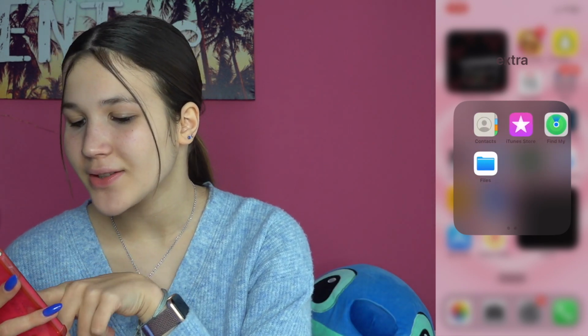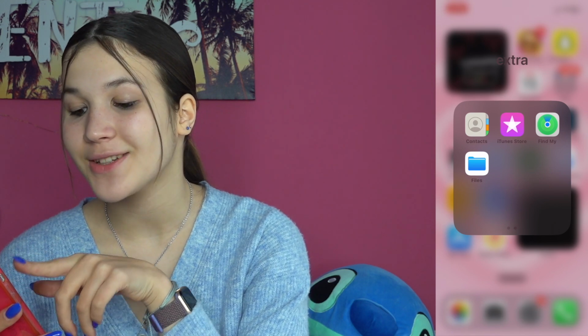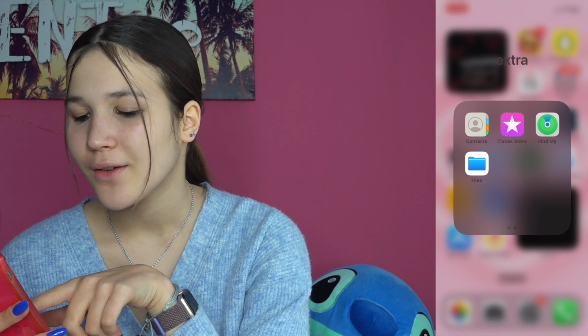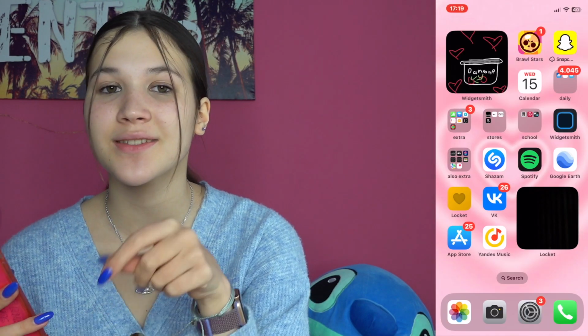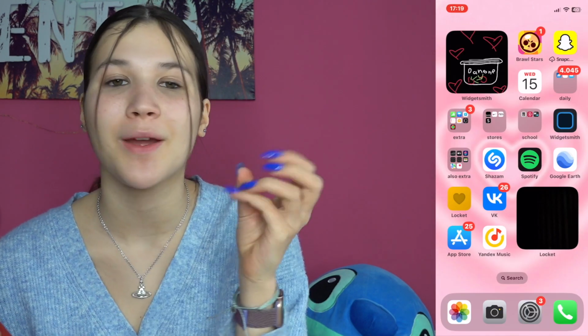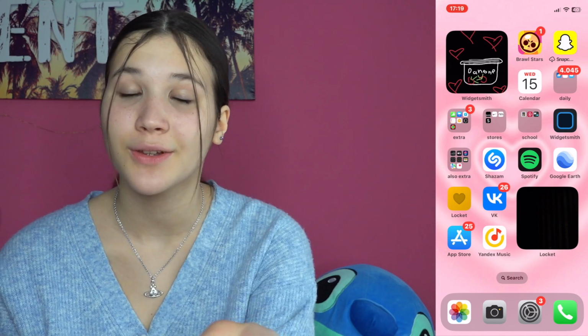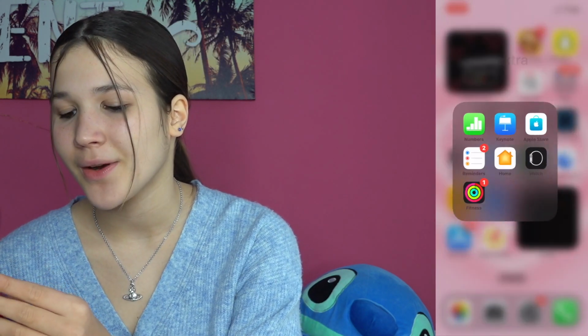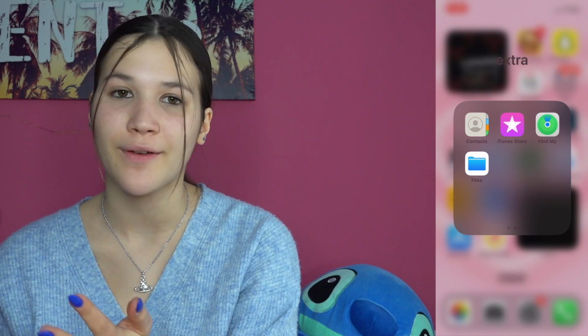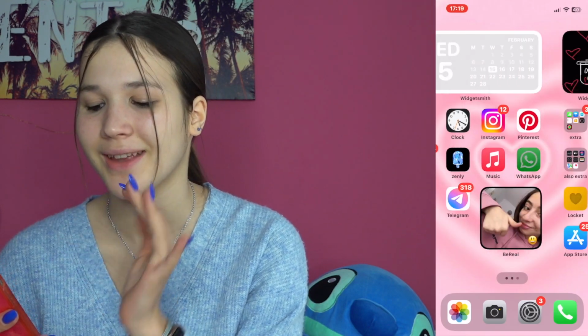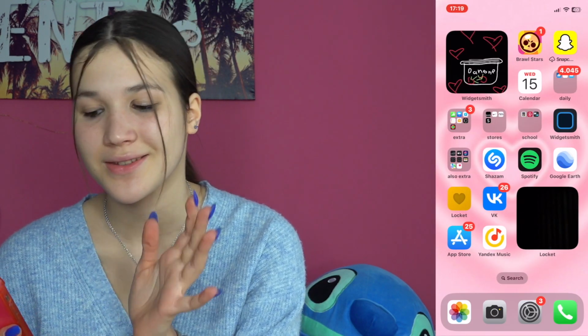And then also we have Contacts, iTunes Store, Find My, and Files. From here, the only thing I use sometimes is Find My to find devices, like, I don't know, maybe my watch, my AirPods, just in case I lose them. It shows you their location, so I think it's pretty useful. And you can also add your friends, but it's not the same. Like, I had Zenly and I enjoyed it a lot more than this app.